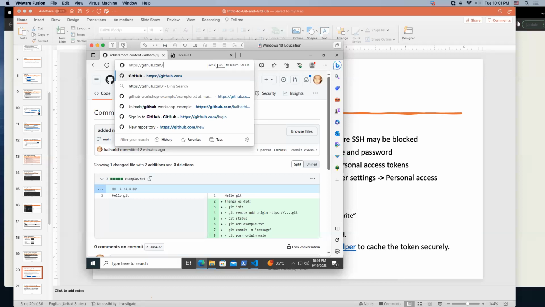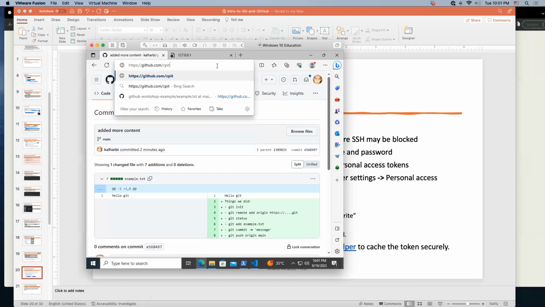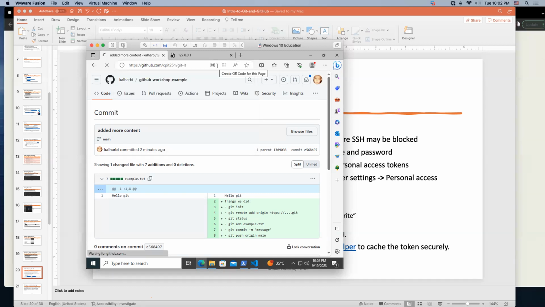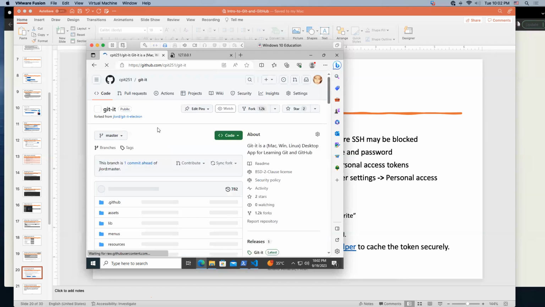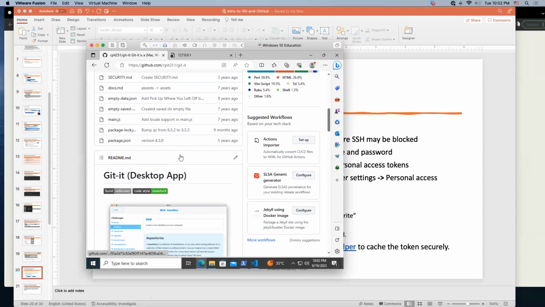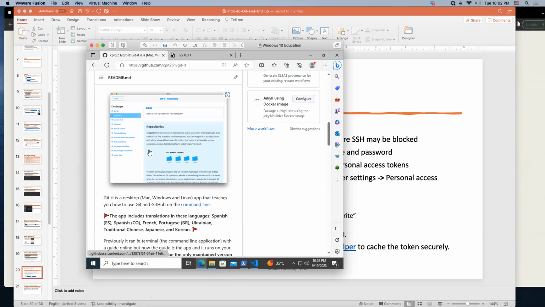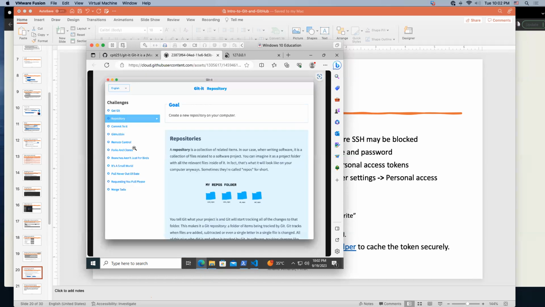Tomorrow is more advanced on diffing, how to do diffs, and how to merge things, and how to collaborate with people. So we're going to be looking at this Get It desktop app. It's like a workshop app that I forked, a really, really cool app that allows people to work through the tutorials line by line, task by task.